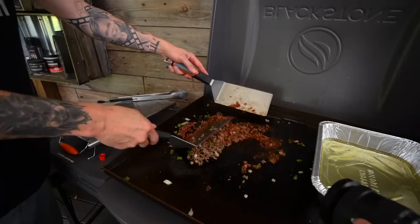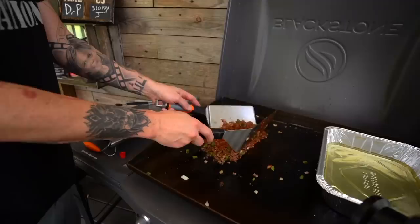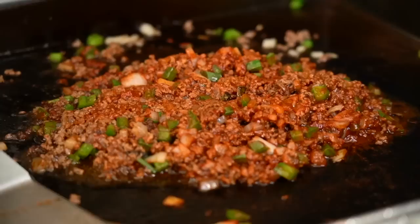Look at that, we're already starting to get that deep, rich red tomato color. Plus, the Dr Pepper is reducing with it. It's making its own sauce. We're going to add a little bit of whiskey burger to this, because we've got flavors that are going to be jumping all day long.